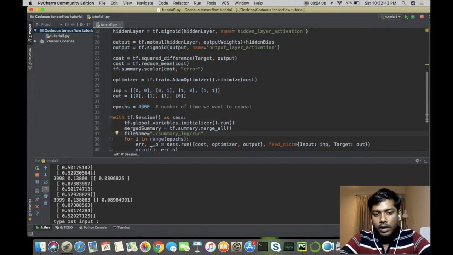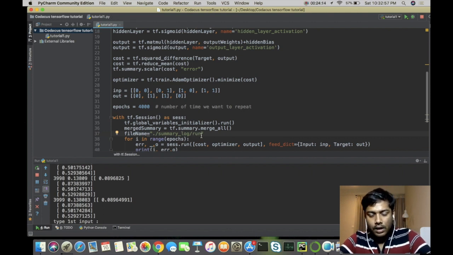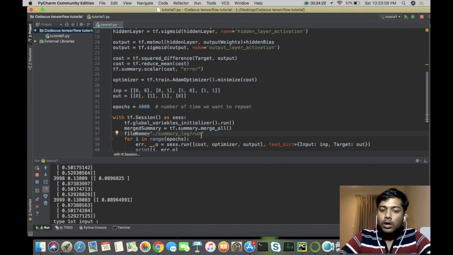We can actually give the file name like this, but the problem is that for the initial run it will be good, but if we run it again, it will write to the same file with the new values of the recent run, so the previous values will also be there. There will be multiple overlaps of the data, and we don't want that.